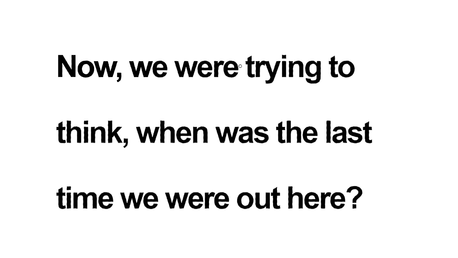And now for that analysis. Now, we were trying to think, when was the last time we were out here? This sentence was very fast. So how did I make it so fast? What did I shorten? I noticed I dropped the G here, and I made it an N sound instead of an NG sound. Tryin'. This is something that can happen a lot in the South, although really everybody does it with very common ing words sometimes. I tell my students not to do this in general because sometimes they do it too much. But look, here we're studying real conversation and I did it.